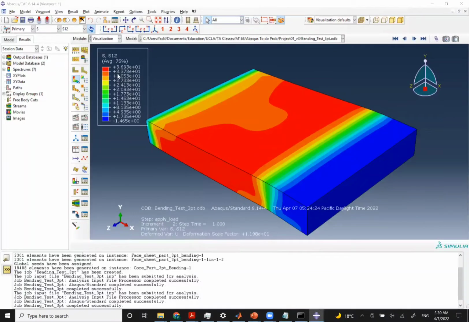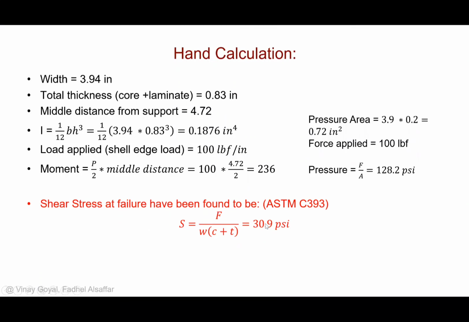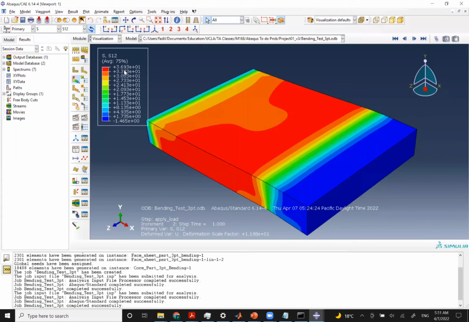If we go back to our slides and our calculation, the value we have there is around 31, and the value we obtained here is around 37, which is quite close. That's a good sign that these are reasonable results, or results that make sense. And it's always important to make some sanity checks when you run your simulation.